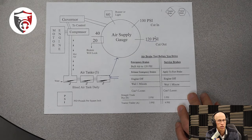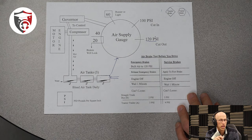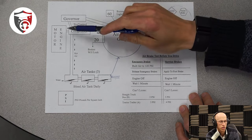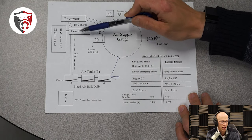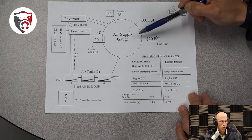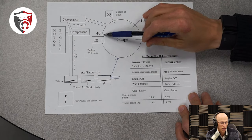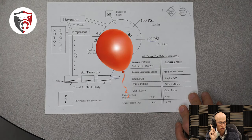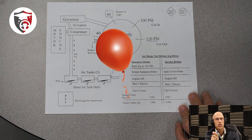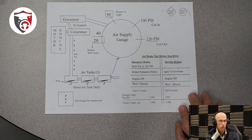The first thing in the air brake test: do a safe start, which means turn the key to the accessory position, let all the gauges work, make sure the parking brakes are applied, and make sure the vehicle is in neutral. Second step: turn the engine all the way on. Remember — when we turn on the engine, it turns everything attached to the engine, which includes the air compressor, so the air compressor is going to start working. How do we know it's working? The air pressure gauge is going to start filling up to 120 PSI. Once it fills up to 120 to 145 PSI, you're going to hear a sneeze. Once you hear the sneeze, that's good — you then shut the engine off. We shut the engine off because we want to check the system without the air compressor on. A simple analogy: if I give you a deflated balloon and say find out if it has a hole in it, the only way to do that is to put air into the balloon to see if air is coming out. If it has a very small hole and you keep pumping air in, the balloon will stay inflated and you won't know if there's an actual leak. The same thing happens here.